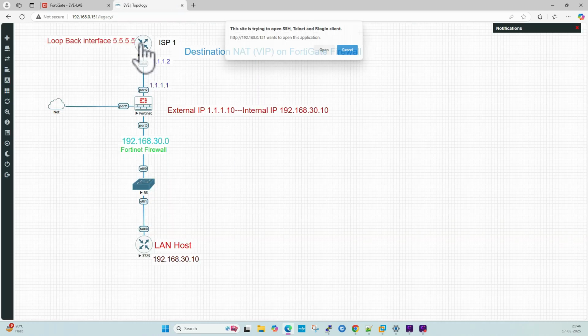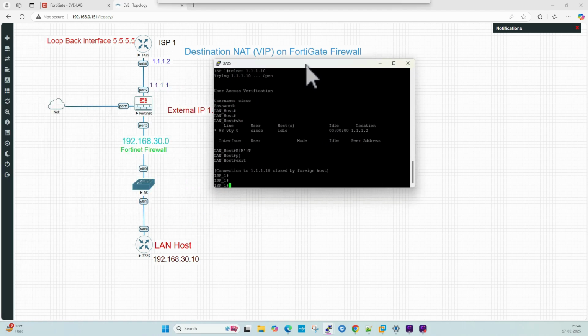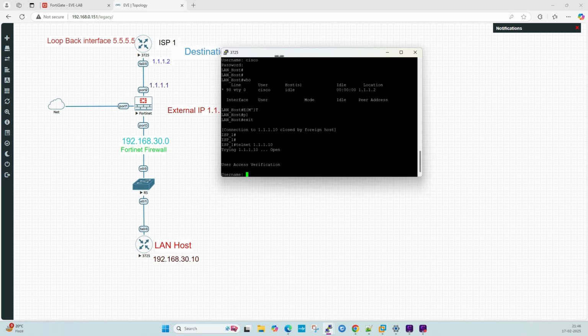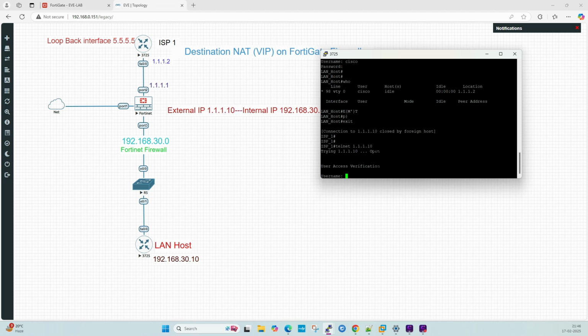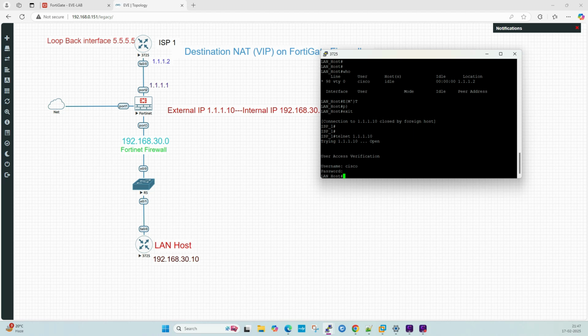Now if I go to my ISP router and try to log in, we'll see the results. This is the ISP router. I telnet to 1.1.1.10, which is the external mapping, with Cisco and 123.